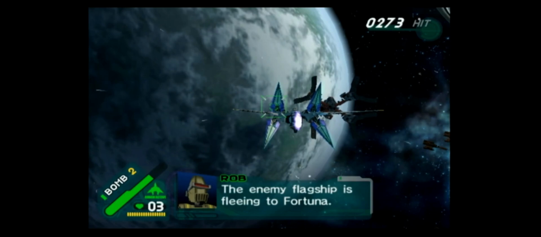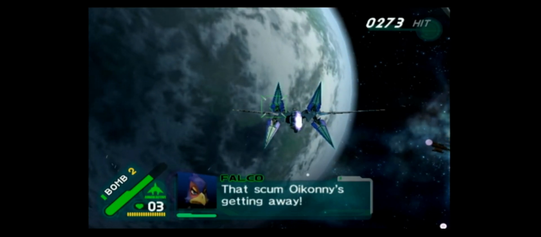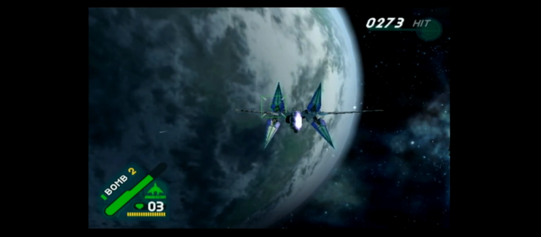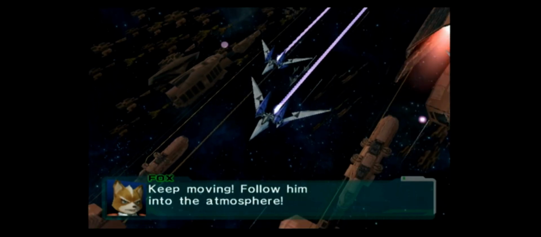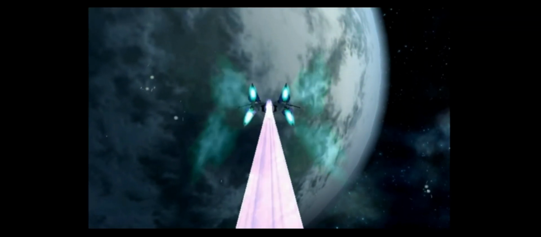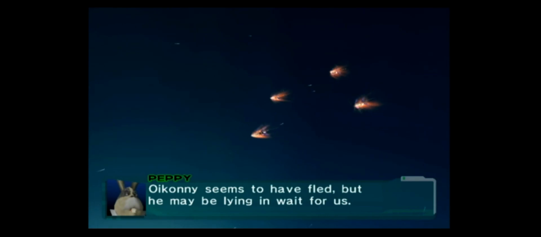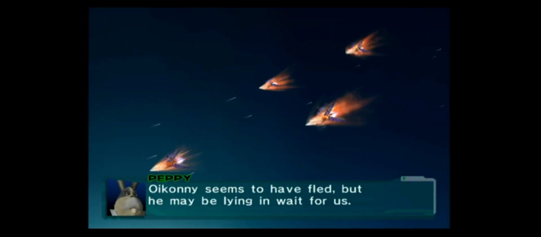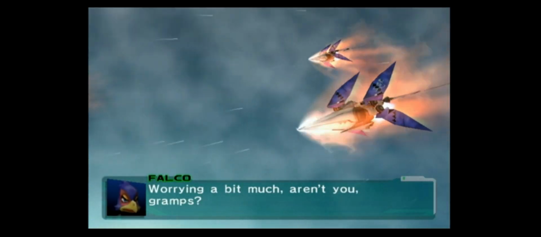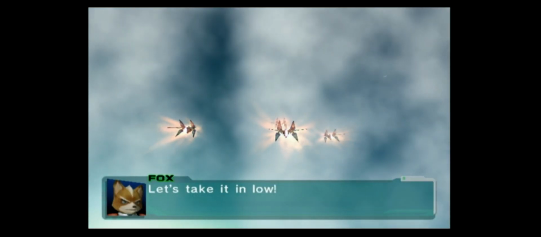The enemy flagship is fleeing to Fortuna. That scum Oikkenny's getting away. After him, Fox! Keep moving. Follow him into the atmosphere. Adjust G-diffuser system output. Let's go. Oikkenny seems to have fled, but he may be lying in wait for us. I want all of you to proceed with caution. Worrying a bit much, aren't you, Gramps? Let's take it in low.